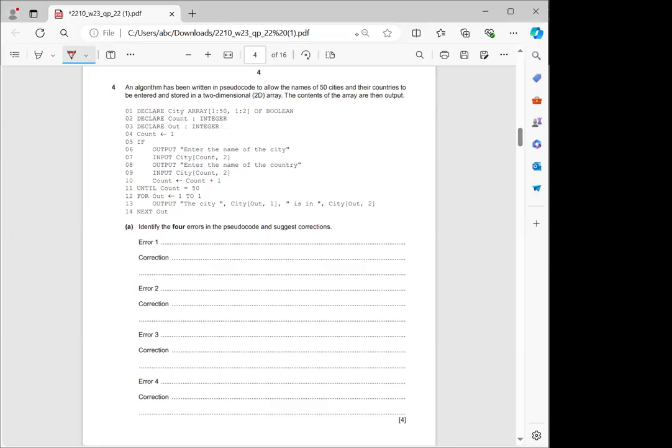Now, the first error: I am going to write it right here that error 1 is in your line number 1, that says declare city array out of 50, out of 1 2, of your data type Boolean.